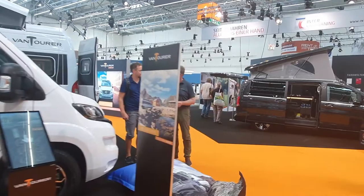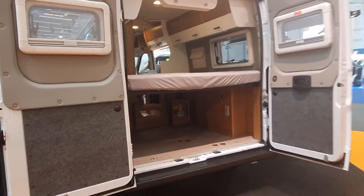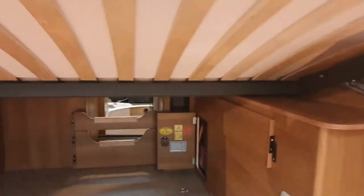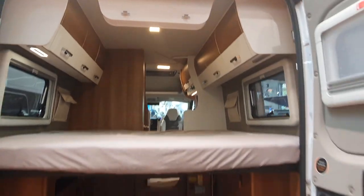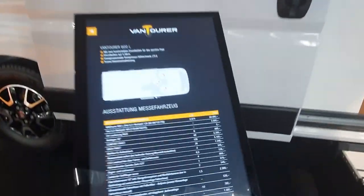Let's have a look at the back of this six-meter vehicle. It's got an enormous bed in the back — I'm not sure if you're supposed to sleep lengthways or sideways. The bed will also come up, giving a lot of space for storing things like bicycles. Something of this nature will cost around 80,000 euros.